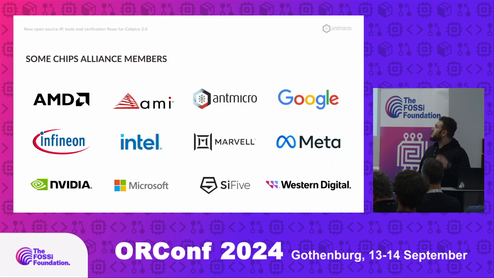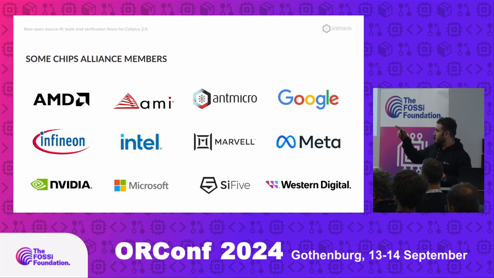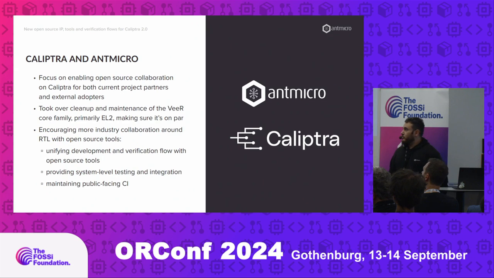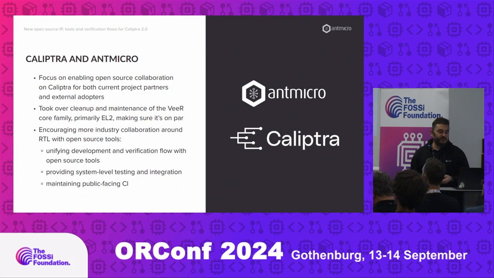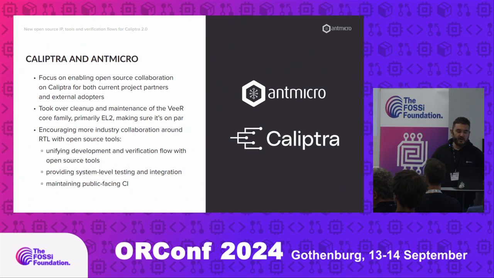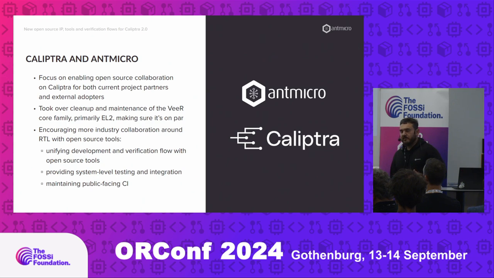There are quite a few members. You can see all four collaborators within the Calyptra project — Google, NVIDIA, AMD, and Microsoft — and we're also there, along with other companies. Together, all those companies chip in to work on open source designs, tools, and cores. What do we do in Calyptra? We're not one of the four founders — we're kind of outside contributors who joined the effort. Basically, as Microchip, we are mostly responsible for getting the whole design and tooling to a state where people can easily contribute, develop, and work with the code. A huge chunk of that is unifying the workflow.